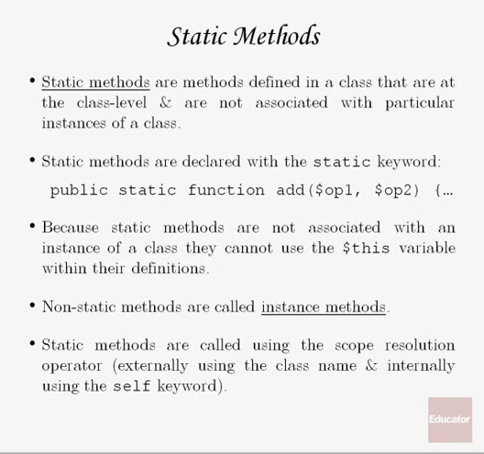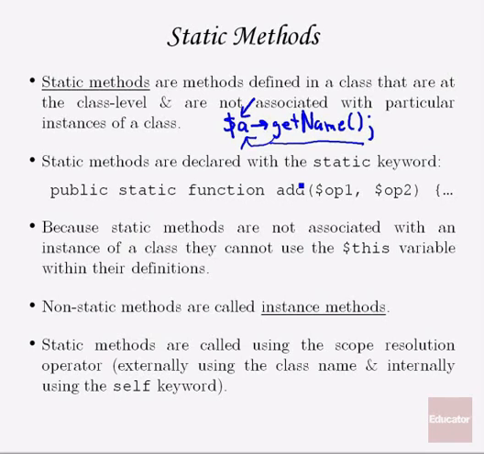They are methods that you call using an instance of an object. For example, if we have an object A and we wanted to say get name, this is an example of an instance method. It works on an instance of a particular object. It's going to have access to the instance properties of this particular instance, whatever class it may be, and you actually use the arrow operator to get access to it because it's specific to an instance of a class.